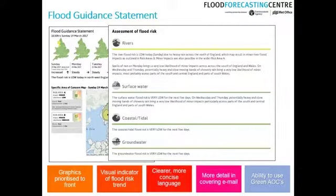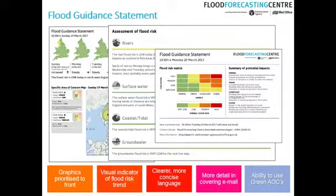The second page tends to have the writing, so we've moved the writing to the back of the product, and we try to minimise this and make it consistent. So it doesn't matter which region's writing it is, it should look very similar to the customer. And we start with the highest flood risk at the top, and we work down to the lowest flood risk at the bottom. So again, the important information is at the top. And finally, on the back, there's a little picture of the impact matrix, and also a summary of what we mean by minimal, minor, significant and severe on the right-hand side. And that's all contained within the document. So users have got a reference to what we're referring to when we talk about those impact levels.